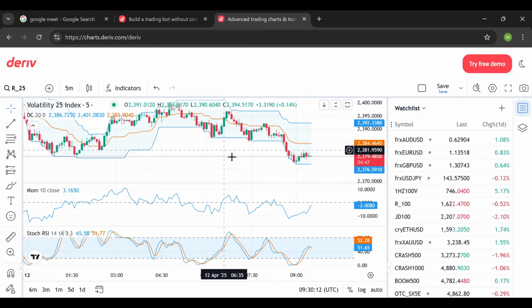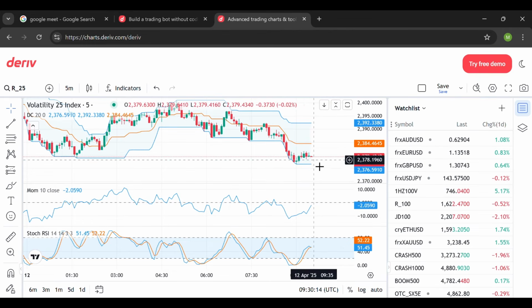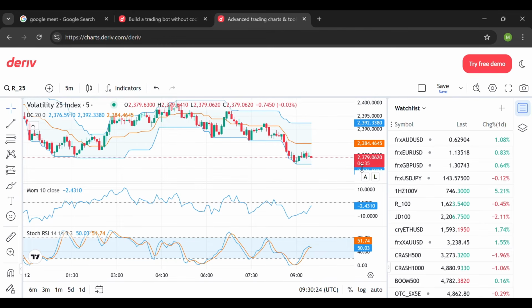The other thing is the remaining time for our market to close. You can see here we have the candle that is forming with the current price, telling us that our market has 4 minutes and 35 seconds remaining to close. You can see where I'm pointing here. At 5 minutes, it means that every candlestick here is 5 minutes. If you put 1 minute, every candlestick will be 1 minute.